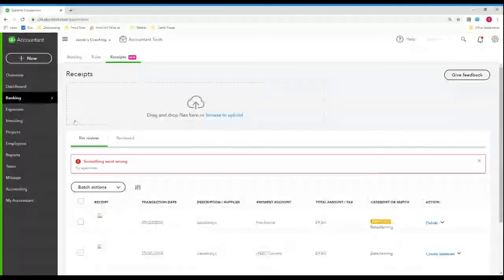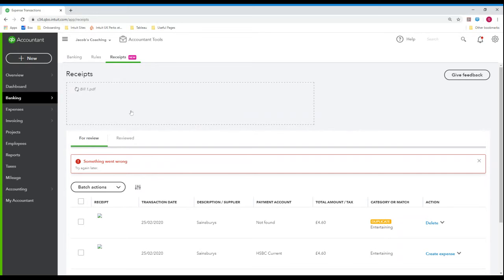The app is not the only way to take a picture of a receipt. We do have two other options. You are able to basically drag and drop. For example, if you are somebody who scans in their receipts, you can drag and drop multiple receipts at the same time. So let's say I have a bill or a receipt, I'm able to drag that into QuickBooks. You are able to drag and drop multiple receipts or bills at the same time, in PDF, JPEG or PNG format. Unfortunately, it won't work for multiple receipts on the same file.